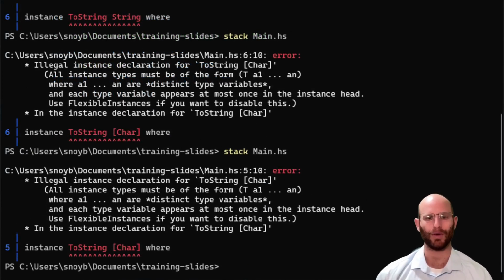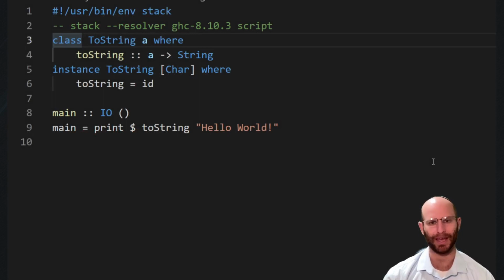In any event, we come up to our next error message. The next one is saying that we need FlexibleInstances, which is a little bit interesting that we're being told we need flexible instances in this case. The reason we need flexible instances is because, out of the box, Haskell 98 code expects type class instances to follow a very specific pattern with a concrete type constructor and then type variables. We don't have that here.